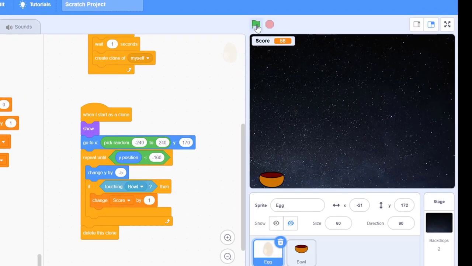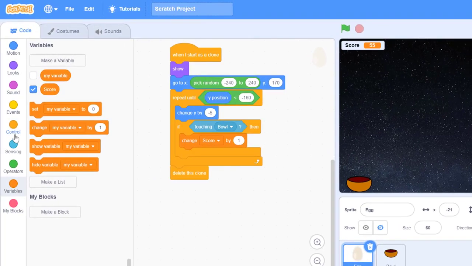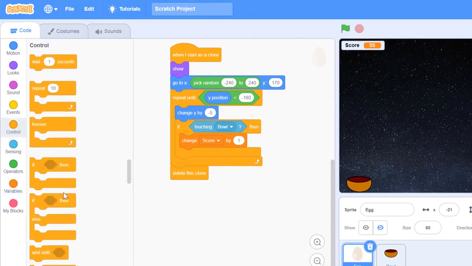So when you click on this green flag, then you can collect this egg, and then you will notice that score adds up, but you will notice that the score adds up by a large value. So to solve this problem, what I can do is, when the egg touches the ball, I increase the value by 1. So right after increasing the value of score by 1, I can delete this particular clone.